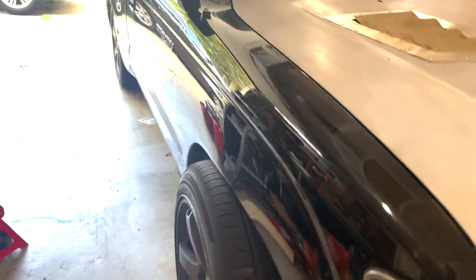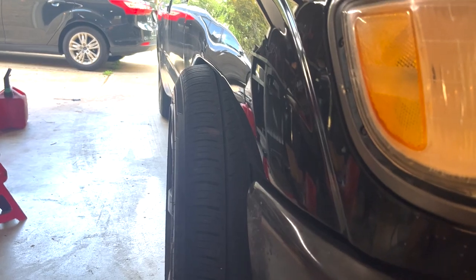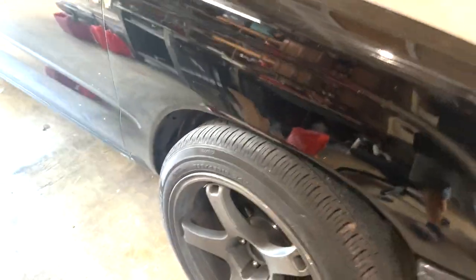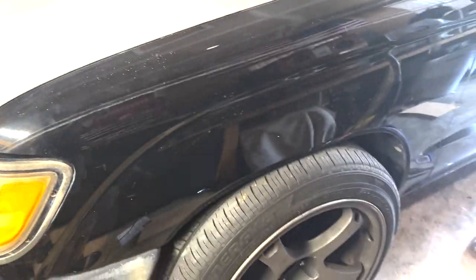This is how the Tacoma sits with the wheel spacers installed. I knew it was going to be super wide and that cutting the fenders was a possibility, because if I hit a nasty bump it's just going to shred my tire. I don't think I can roll my fenders and there's nothing I can do about camber, so I'm just going to get the saw out and chop up the fenders.